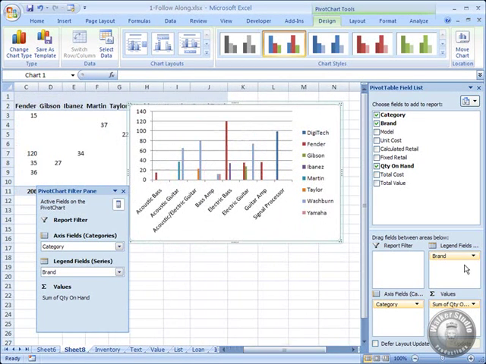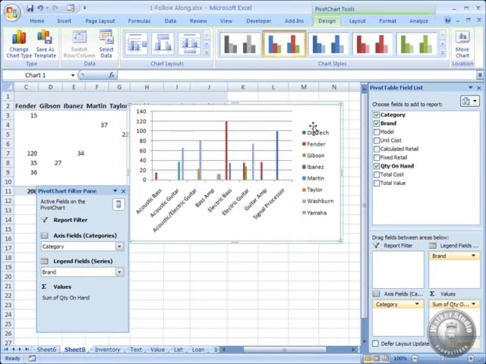Since I turned on brand and category, we have category across the bottom, but then we have the brand in the legend field, color-coded automatically and organized as such, because we could have Fender, for example. They could appear in the acoustic bass, acoustic guitar, acoustic electric. They could appear in any one of those categories.